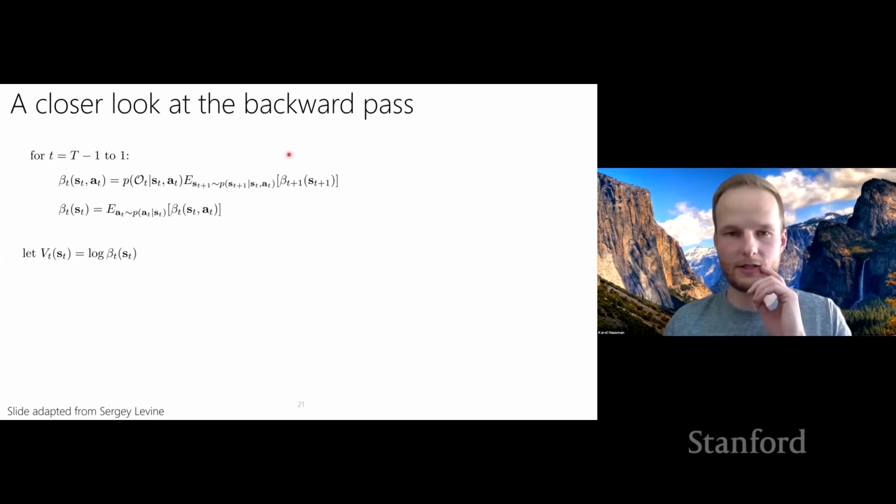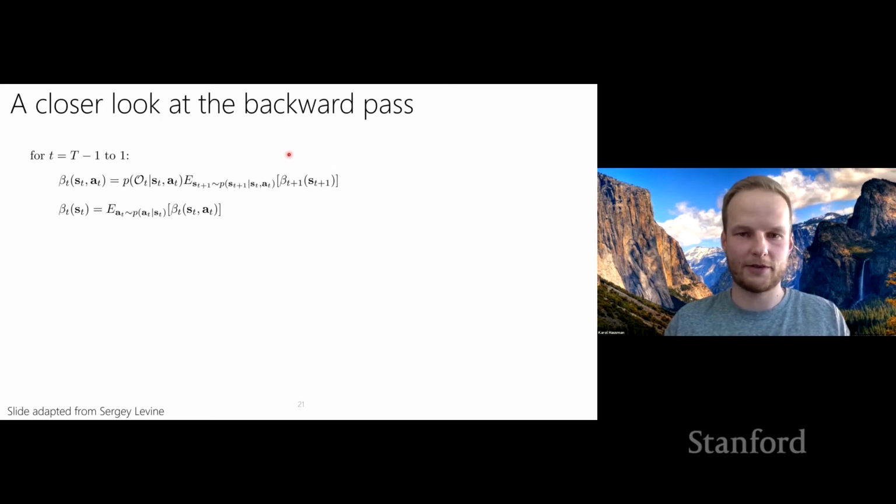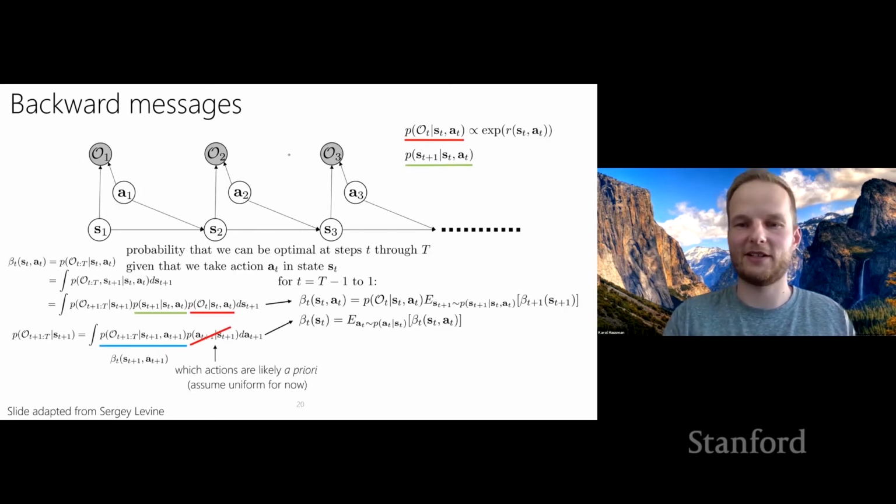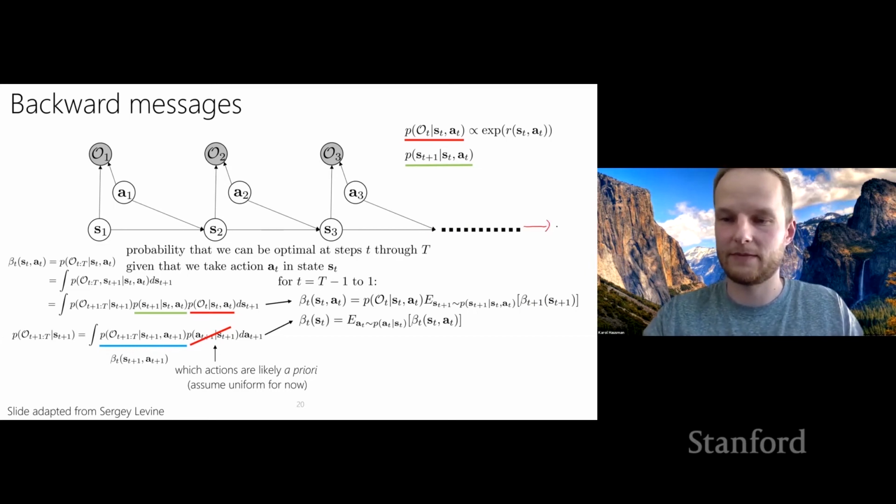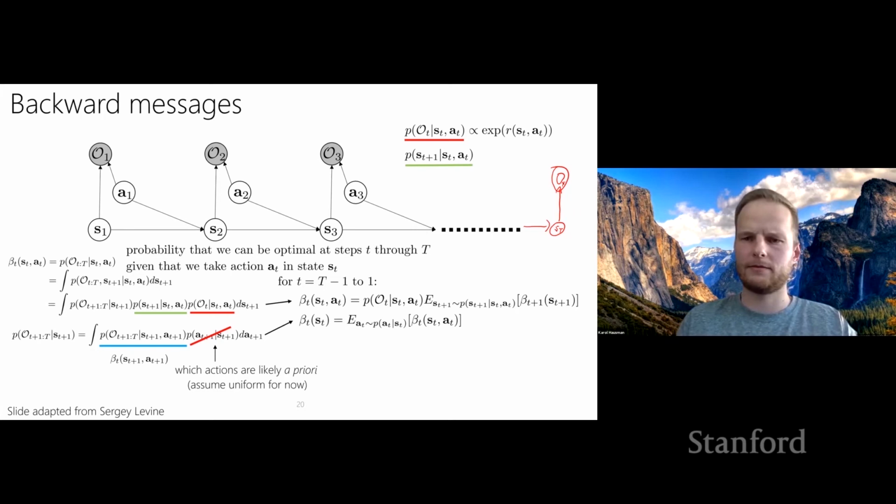Right. Yeah, this is a great question. All right, so to explain this, we would need to go back here. Here we would have a node at the end that would be S, well, capital T, and I believe we would also have the optimality variable at that time step, O at time step T. I believe that's the case. Let me think about this.